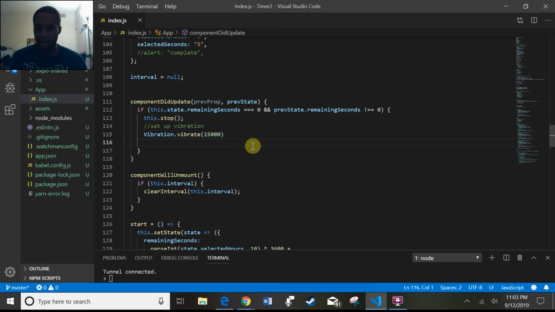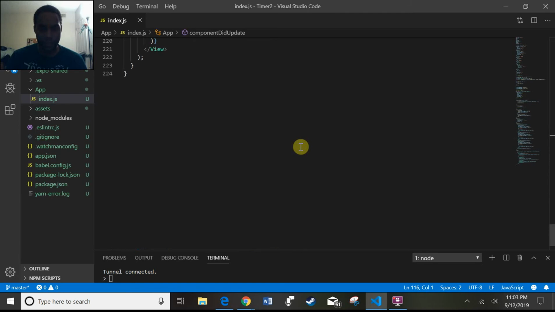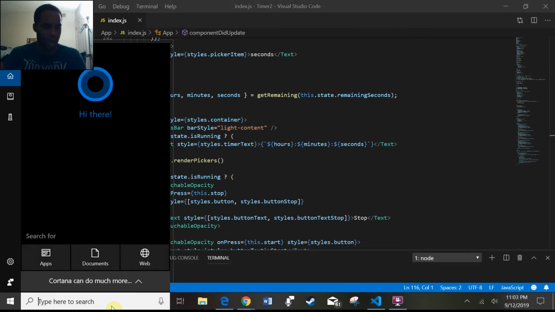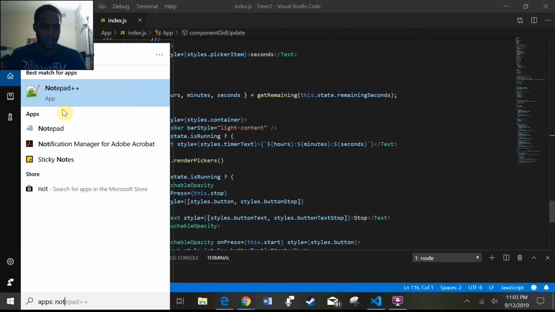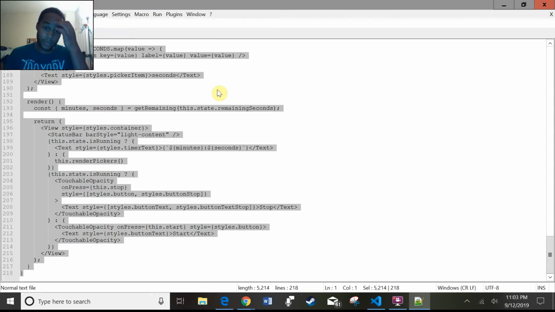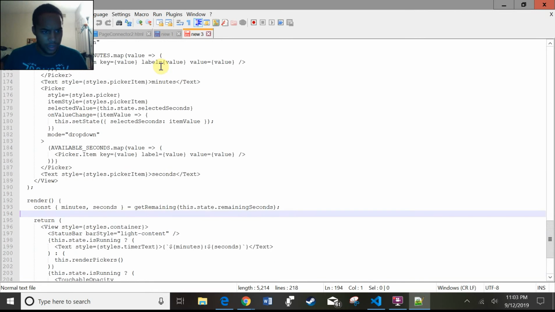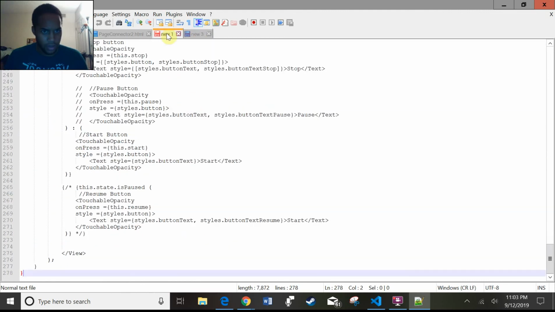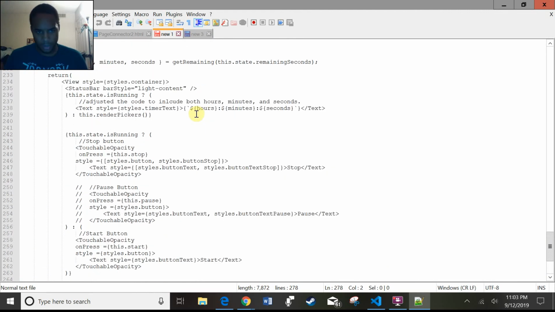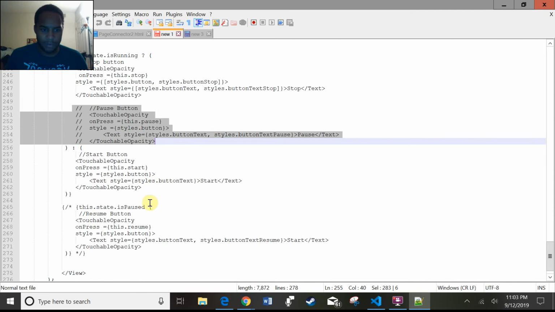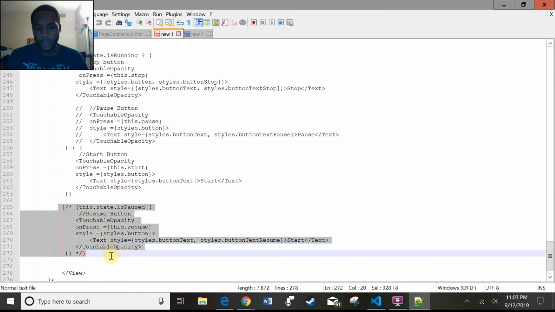Now I did have some work that I had been working on for the pause button. Actually, I'll show that real quick. Notepad++. Right around here, it was this one. So this was some of my previous code that I was having issues with, and as you can see, there's some stuff I was doing with the pause button and I was trying to create a new state.